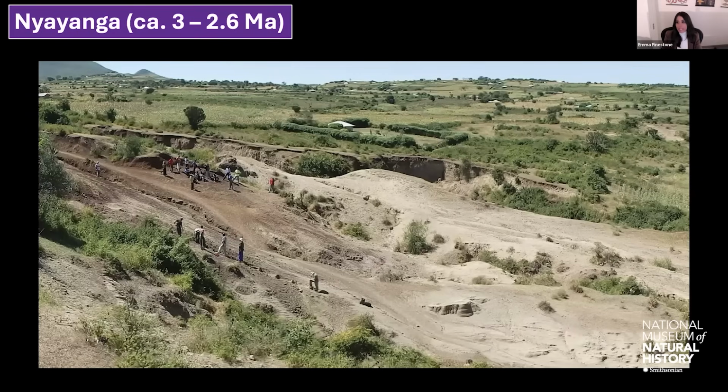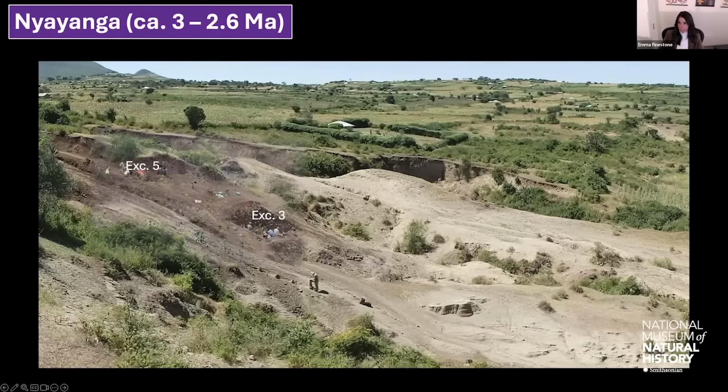There would also have been plenty of woody cover, shade, and then a range of food resources, including both plants and animal carcasses. And overbank flooding from the stream is what buried the record of hominin activity at Nyayanga. We find most of the record in fine silts, so this is consistent with rapid burial from overbank flooding. And the results of 2 excavations that were carried out at Nyayanga were published in 2023.